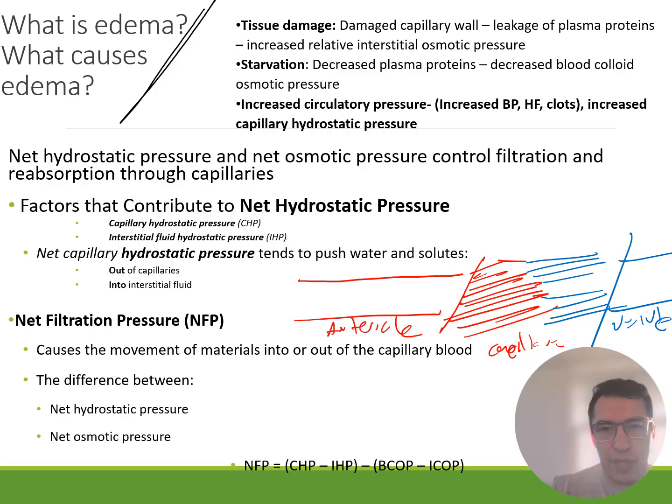Outside of that capillary bed, we have the interstitial fluid, and we have cells. The actual tissue that we are supplying. That exchange of nutrients, of oxygen, happens at the tissue level through the capillary bed. It doesn't happen from the arteriole or the venule. It happens at the capillary bed.